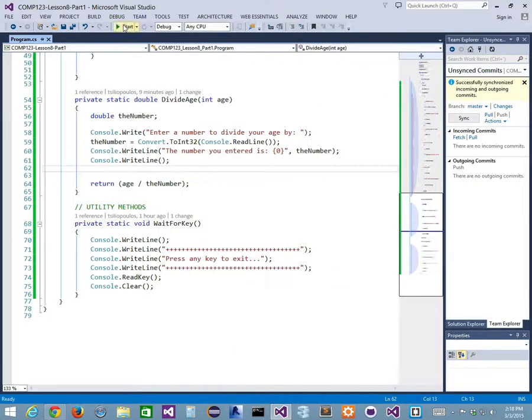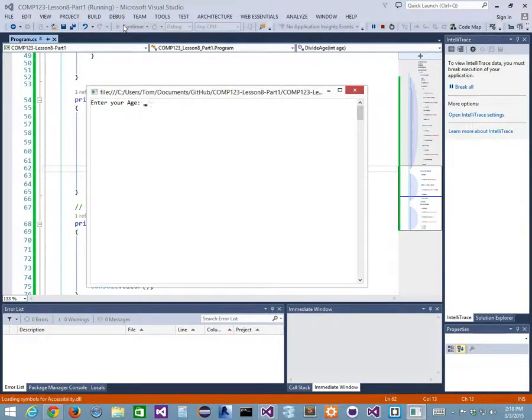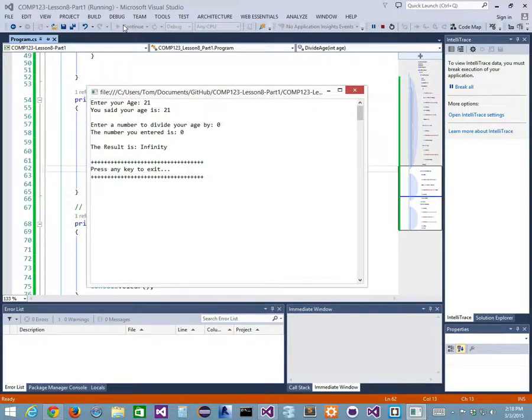Let's test it out to see if I can get an error for divide by 0 now. So 21 divide by 0. Hey, the result is infinity. I didn't get an error. How come? Because I'm converting. And that's my issue. When I convert like this, it doesn't know what's happening. Be wary of this. You will not get an error. You'll get some other funky result, which is not what you want.